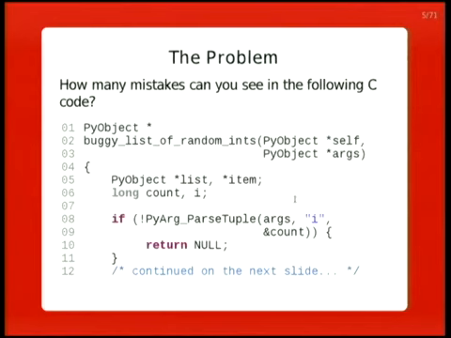So let's create a new Python method in C we'll call buggy list of random integers, although they'll actually be random longs because this is Python 3, but you'll see that in the next slide. We declare it, it takes self and some args, it returns another PyObject star. We declare some variables, some temporaries, and a long, count, and I value. And at line 8, we call into pyarg parse tuple, which takes the argument tuple that we were passed in, and it uses a format string and some variable length arguments, which is a C idiom, and parses out the I code there means we're expecting a single integer argument that we will store away in the address we're passed in, which is the address of count, the local long variable at line 6.